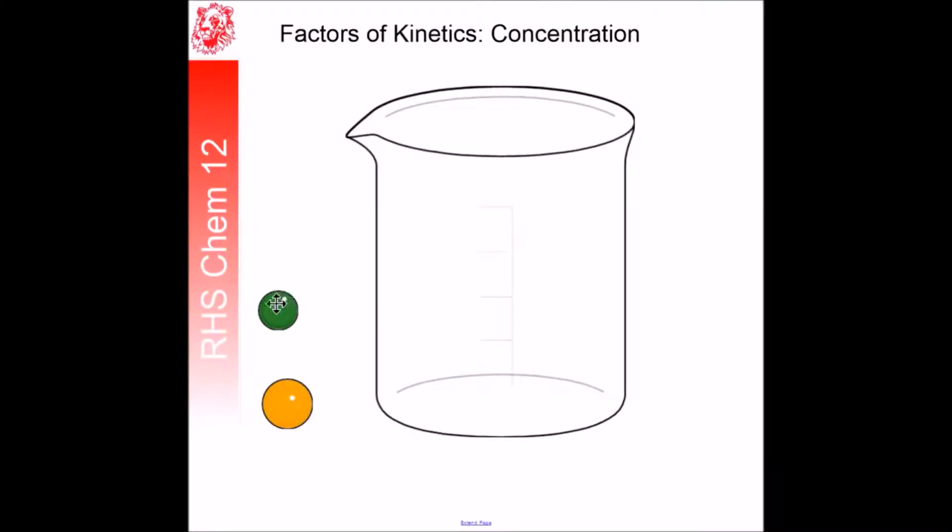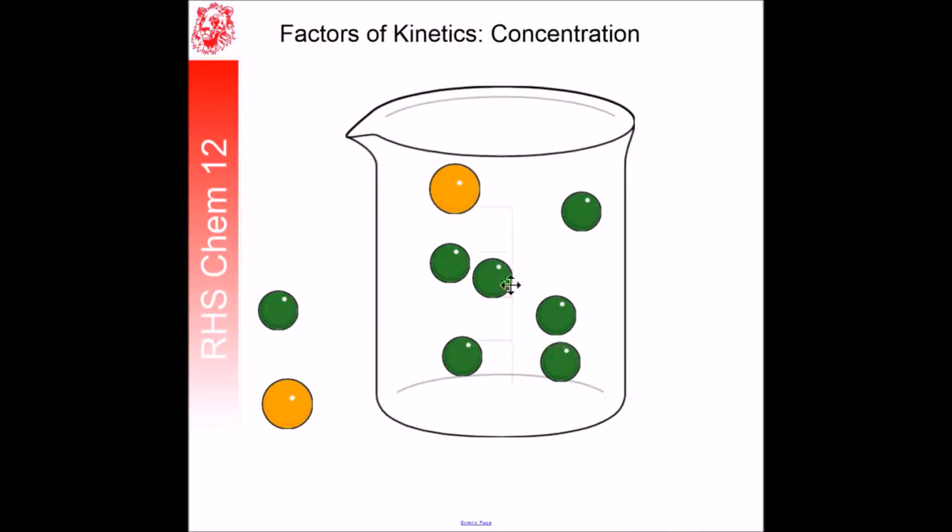Concentration has an impact on the rate of reaction as well. If you only have two things moving around, this guy is going to go over here, and that one could be moving over there, and then that could be bouncing off there, and that could be bouncing there. And so they could take a fairly long time before they actually ever collide to do something. And so if we increase the concentration, what we have done now is we've increased the number of collisions.